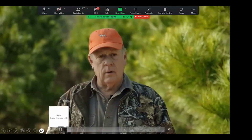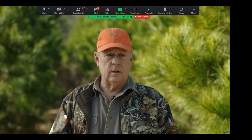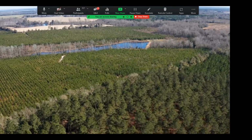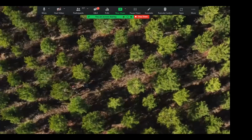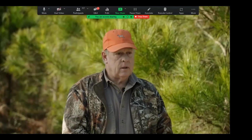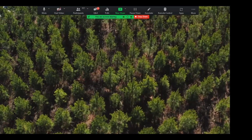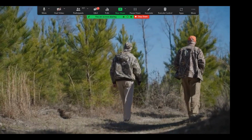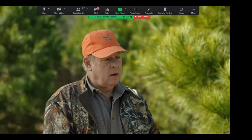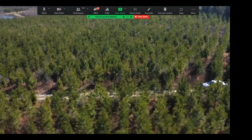I'm David Hogan, owner of Hogan Forest Services. We've managed timber in the CSRA for the past 36 years. This is a tract that was a soil bank plantation that was clear cut in the late 80s, and it was grown back. It was hardwood scrubs, and we converted it back into MCPs. These trees are planted on marginal soil quality at 4 years old, and they're 15 to 20 feet tall. They're planted at 475 to 500 seedlings per acre.